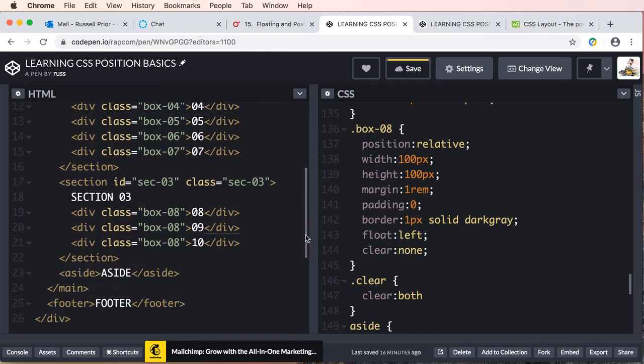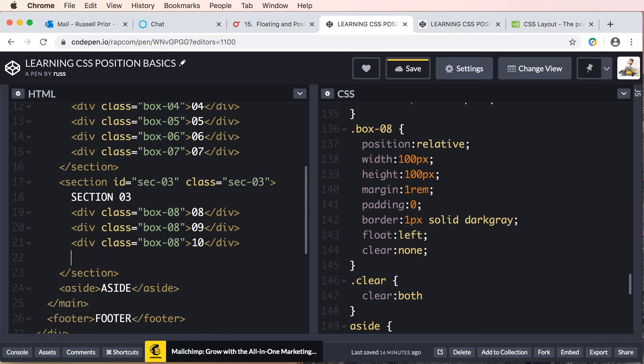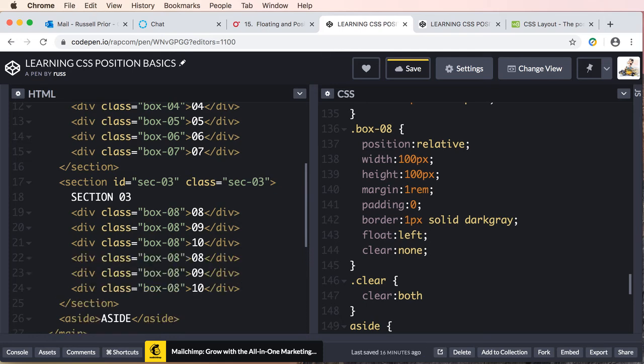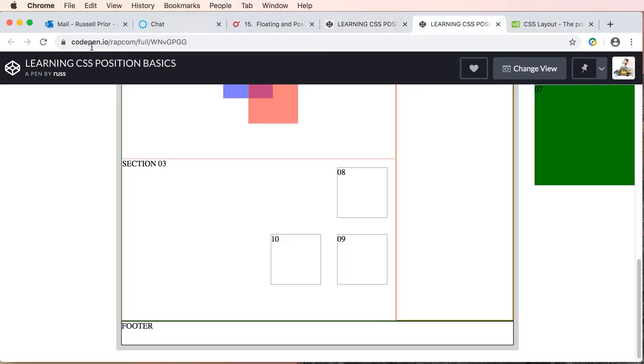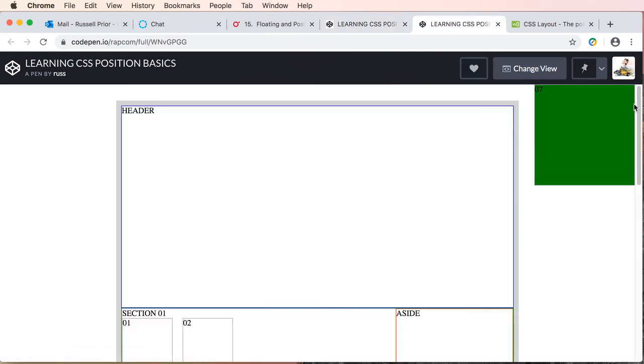Now what we'll do is let's copy our 3 divs and we will paste. And we're going to keep all box 8, but let's change this one to 11, 12, 13. Okay, so 8, 9, 10, 11, 12, 13. We'll save. Let's refresh.